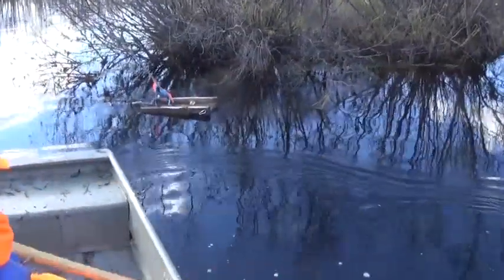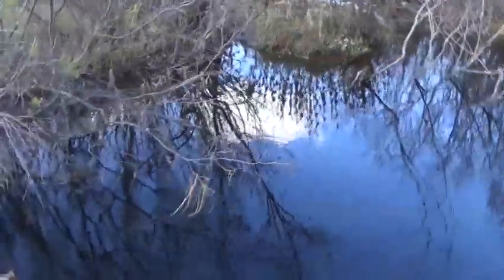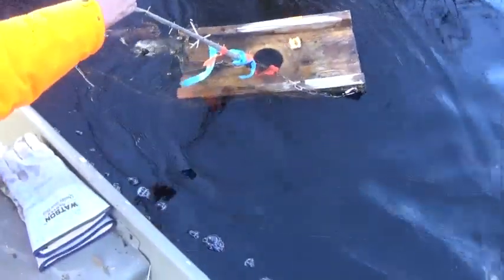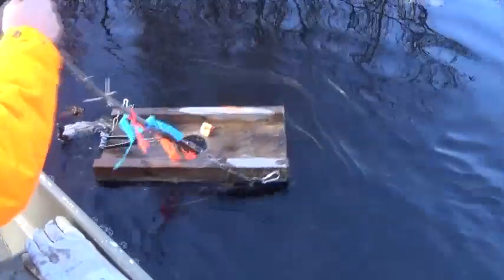Barge number 5. Yeah, we did set it here. This is the house that I was setting, and I had to stand it. We can move it because it is quite a bit of depth. Hey, that's a double header, buds. I think I see another rat down there. Yeah, I just pulled it.